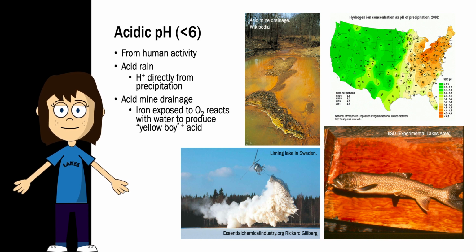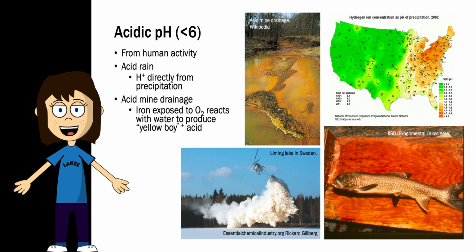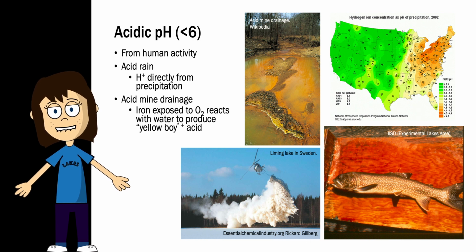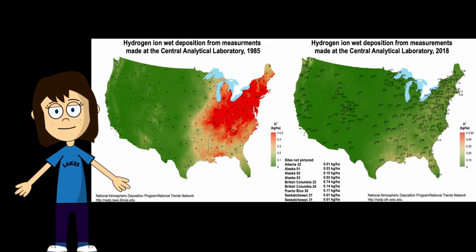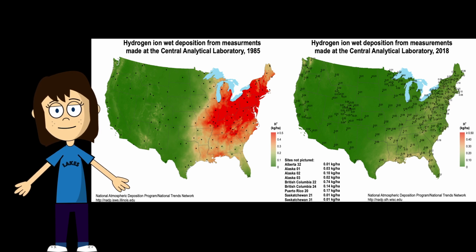Because acid rain was so ubiquitous across parts of North America and Europe, the acidification of lakes caused a major problem, and to combat this, many lake managers took to liming their lakes to raise the pH of the water. Here you can see a picture from Sweden of a helicopter dumping calcium carbonate onto a frozen lake. Landmark research by limnologists on both the causes and the threats of acidification to lake ecosystems has strongly influenced emission control restrictions in the United States and Canada, and many lakes once threatened by acidification have since rebounded to natural pH. You can see our progress by comparing these two maps from the National Atmospheric Deposition Program of hydrogen ion concentrations in wet deposition between 1985 and 2018.